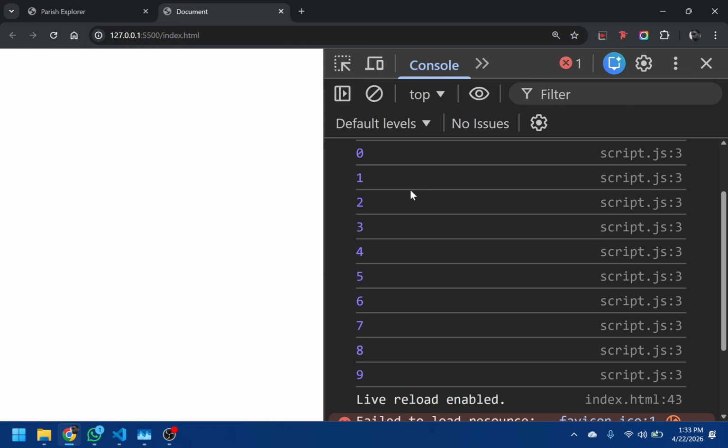Yep, there. So I open my console because this is where I expect to see it, because I told it to console.log. And before I do anything at all, we notice that in the console we have a list of numbers from 0 up to 9, right? This makes sense? Does this look like what we expect to see? Do we know why it didn't print 10? It stopped at 9?